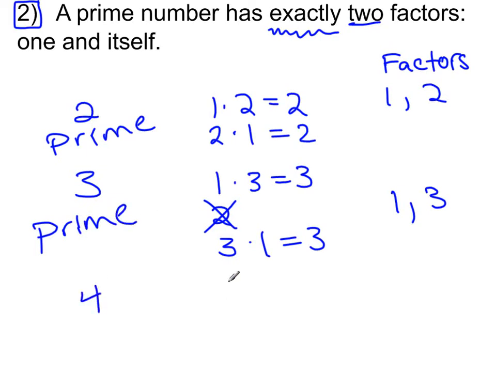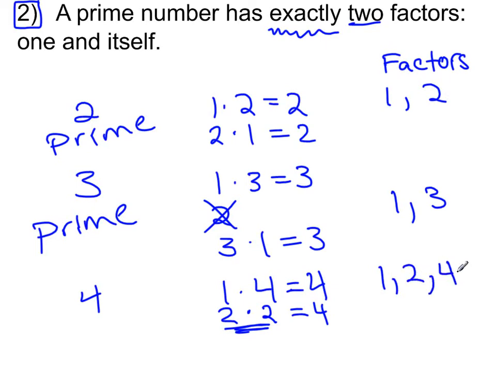Try 4. We have 1 times 4 is 4. Okay, let's go off to a good start. Next up, 2. Well, hey, 2 times 2 is 4. And look at that. We repeated ourselves right there. So we found all factors. We have 1, 2, and 4. But there's 3 factors. And if it's more than 2, we need exactly 2. That's what the rule said. Then it's not prime. So what do we call it? Not prime? Nah, we got to come up with a better name. We call it composite.